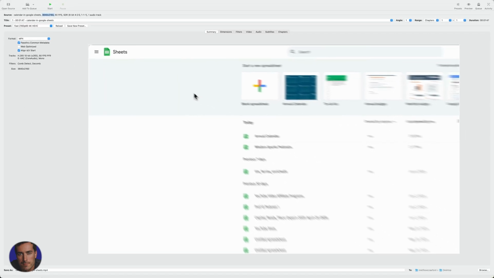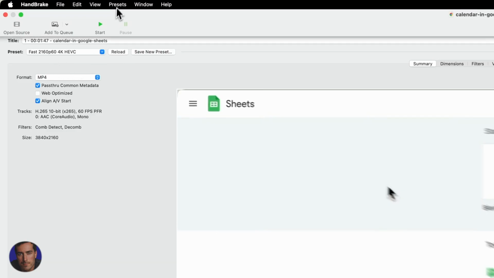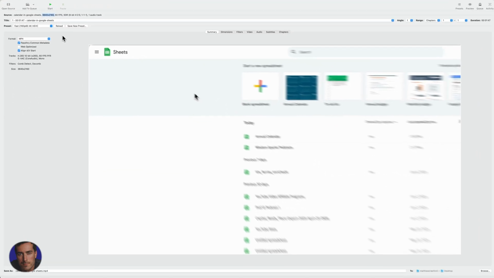One more thing to do down below, right at the bottom, you can change the file name if you want. And this location right here, my desktop in this case, is where the file will be saved. If you want to change the file location for whatever reason, you can click on browse and select a different folder, a different location. So everything's good here. We are ready to convert. We're ready to go ahead with the encoding process.